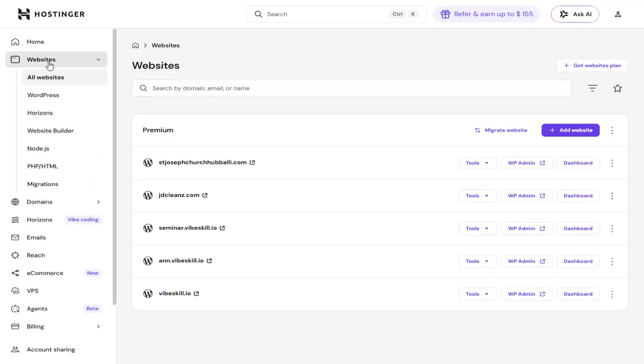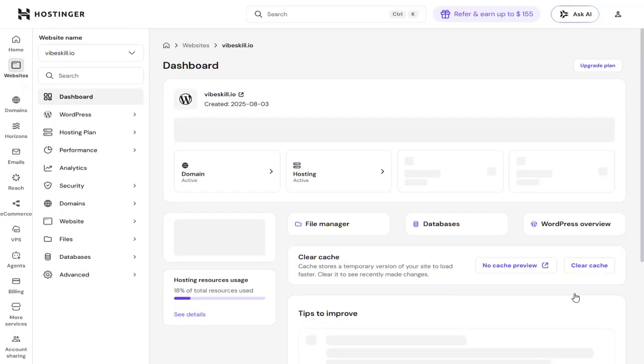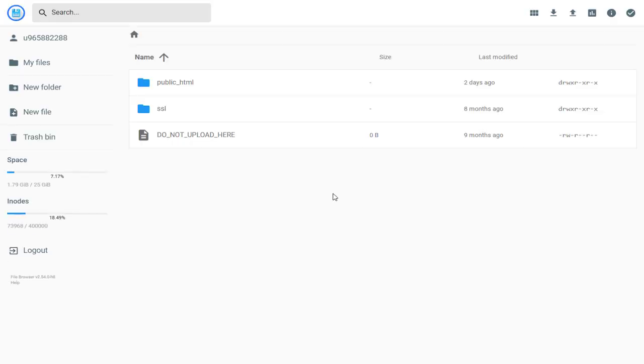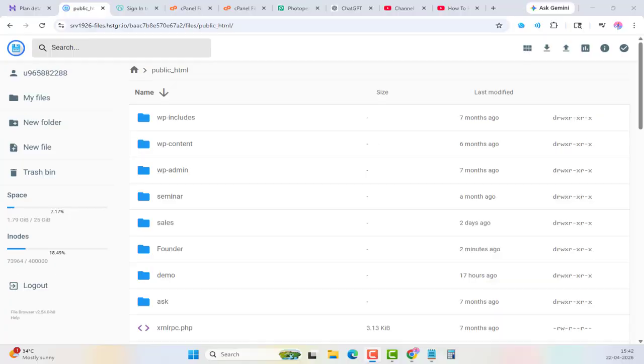And on the right side of the screen, we will see all the domains set up by us in Hostinger. Let's find the htaccess file in this website domain. We need to click this dashboard button. And next, we need to click and enter File Manager section. Again, in this screen, we need to enter the public HTML directory.